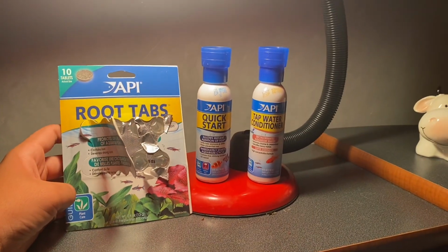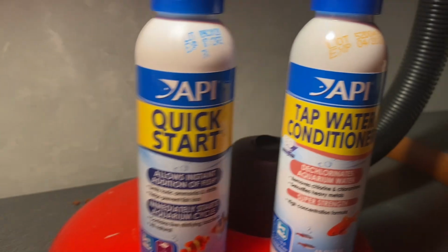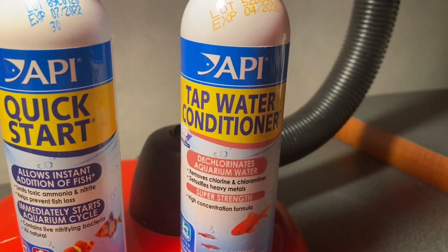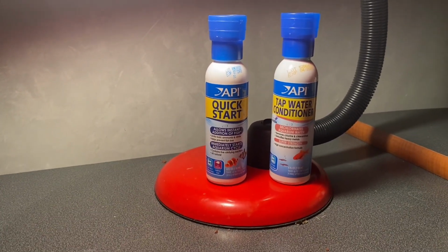I'm not saying to avoid API, I'm saying to avoid Algae Fix. API makes a lot of great products. I like their root tabs, I like their quick start. I use this tap water conditioner every single week when I do a water change. So they have a lot of good products, but I really just advise against getting Algae Fix from any brand.